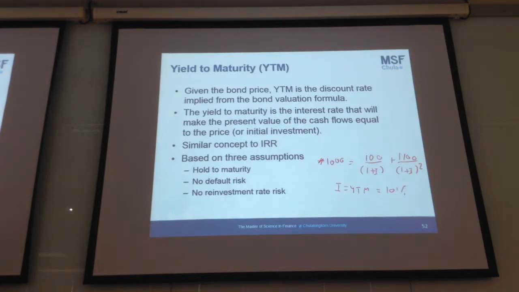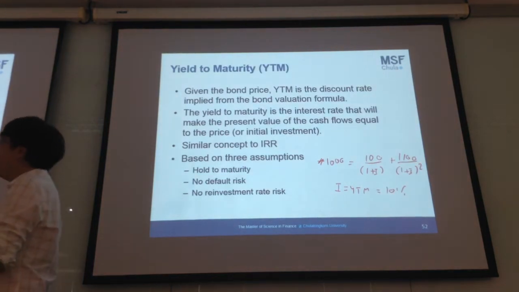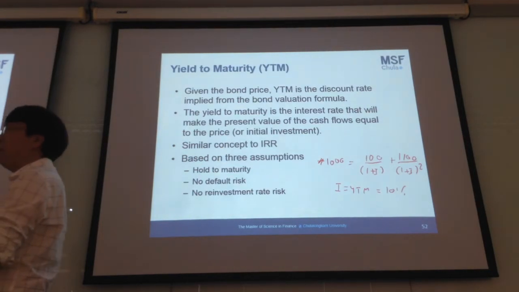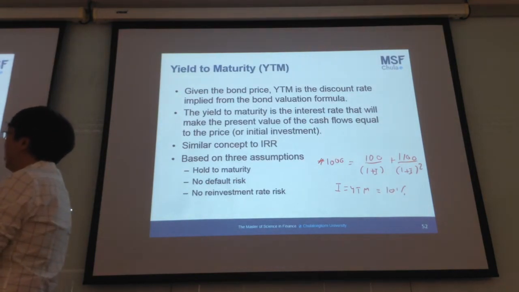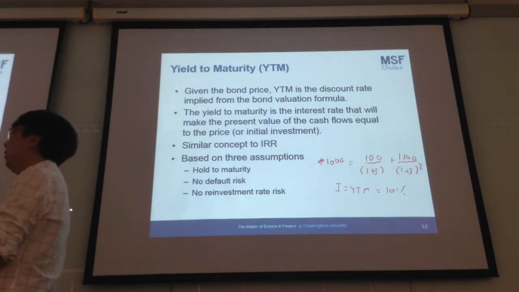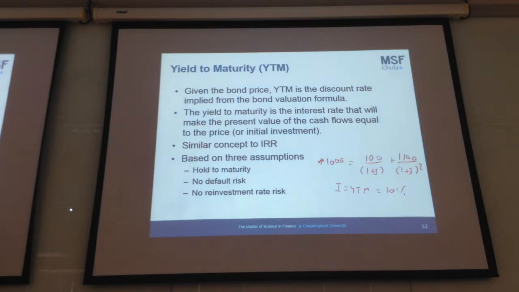In order to get the return equal to the yield to maturity, there is also another assumption. You have to hold the bond until maturity, because at maturity you get the principal back. However, if you do not hold the bond until maturity, you have to assume the selling price of the bond, which will not equal the yield to maturity. Because the bond price that you sell before maturity may be higher or lower than the par. No default risk, of course. If there is default, you don't get the principal, the par value, back, right?